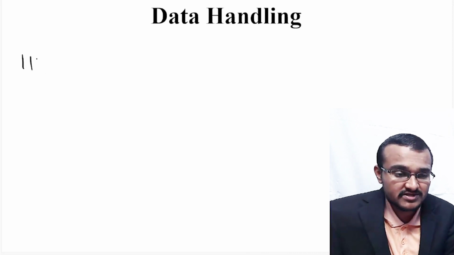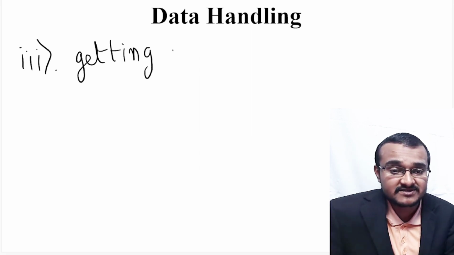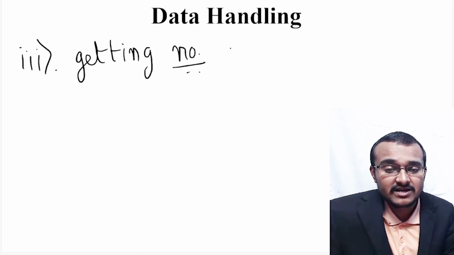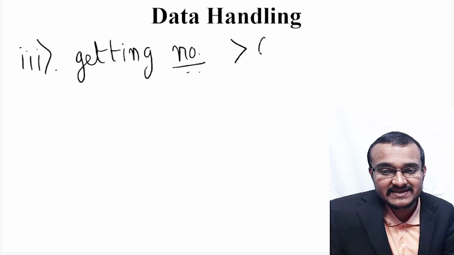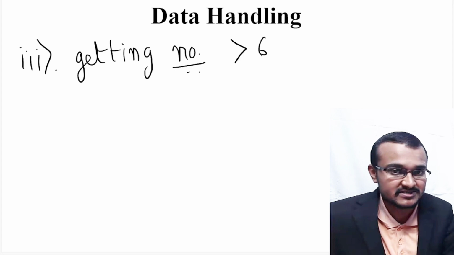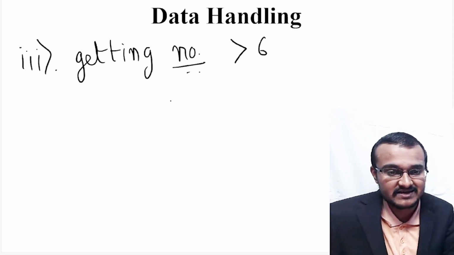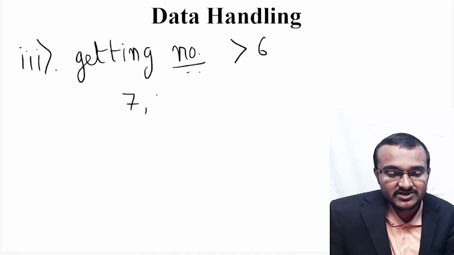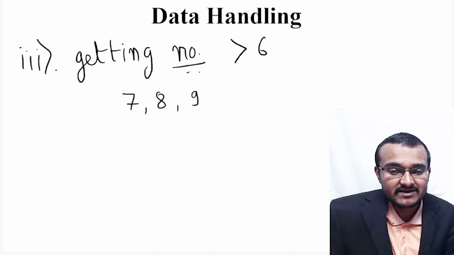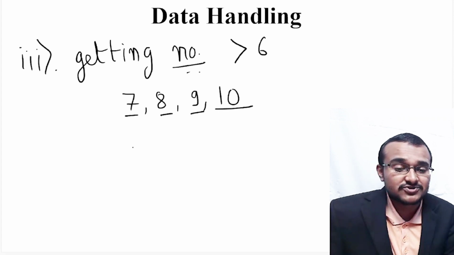So coming to the third question in this particular fourth question, they have given getting a number which is actually greater than 6. So initially in the second problem they asked for getting a number less than 6. Now they are asking for getting a number which is greater than 6. How many numbers are there greater than 6 out of 1 to 10 paper pieces? So there are only 7, 8, 9, 10. So only 4 paper pieces are there. So the possible outcomes in this particular event are 7, 8, 9, 10, which means possible outcomes are actually 4.